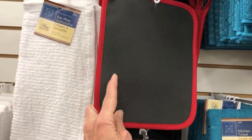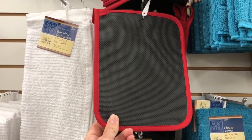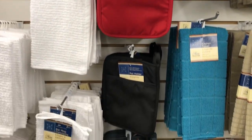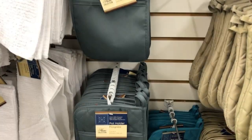I am a fan of these pot holders as well. They have the nice rubber side for pulling out hot dishes. You can use them as pot holders and also as trivets. They also make great gift ideas during the holidays — you can stick utensils or other needed things in the pocket and give them away.